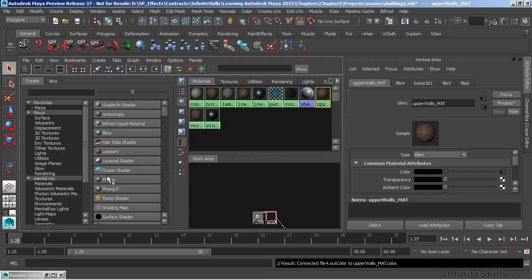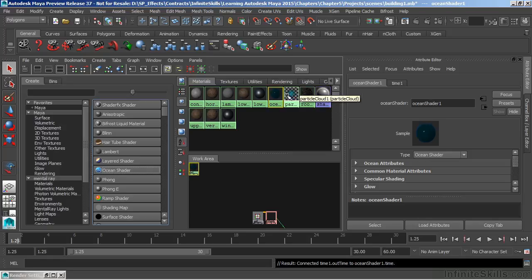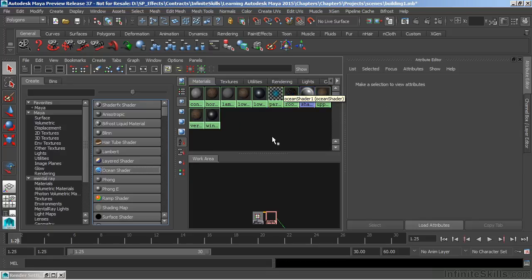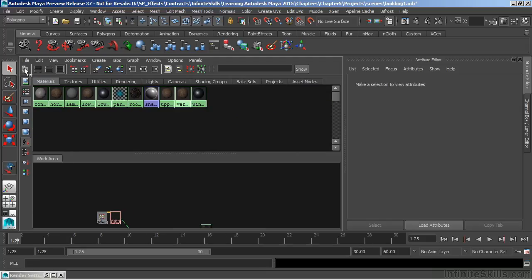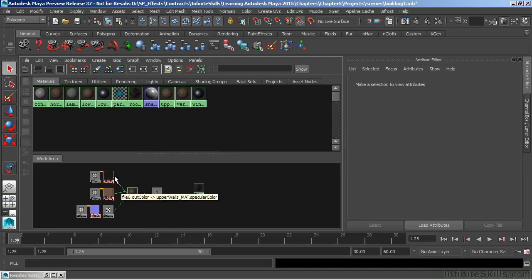And if I come in here and we'll just grab something different, we'll just click on Ocean Shader, and then that will generate an ocean shader in my material view. To get rid of it, I can just hit Delete. Then I can return back to the normal work area so that I can see all of my materials better, and just click that Render Node option off. The Hypershade is a great way to see all of your textures and shaders and exactly what is connected to what.